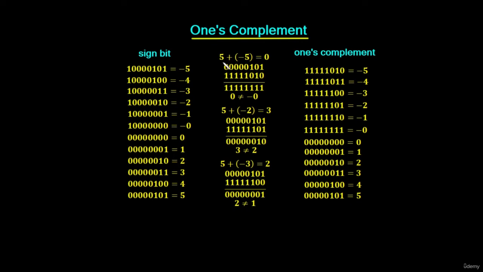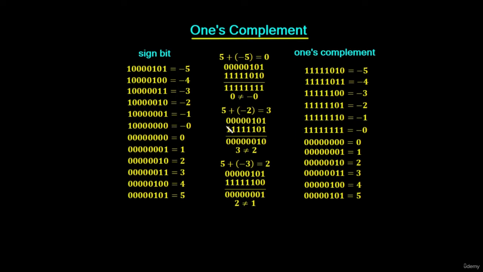So we'll try 3 of them. We're going to do 5 plus -5 equals 0. Well, this is a 5 here, so we can just pick out our number 5, that's it down here, and this is the -5 up here, and when we add them together we get this answer here. Now this answer here isn't in fact the value 0 in 1's complement, so it's not quite right. We're wanting to get the value of 0, but we'll get a value of -0.